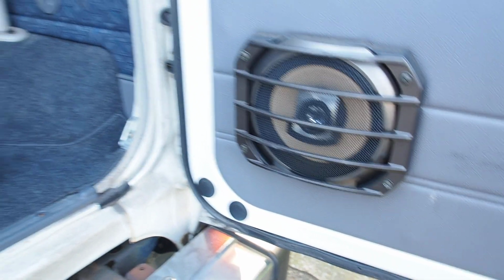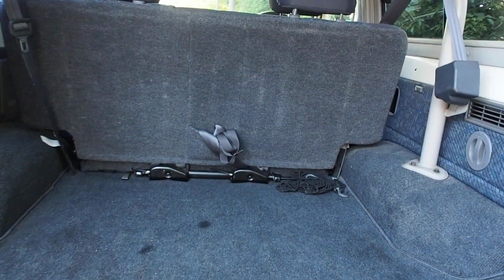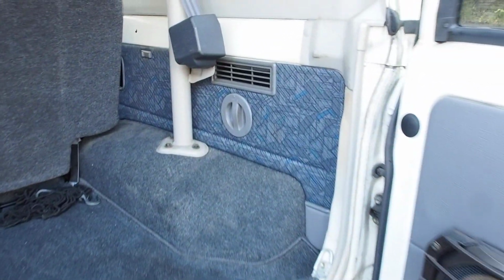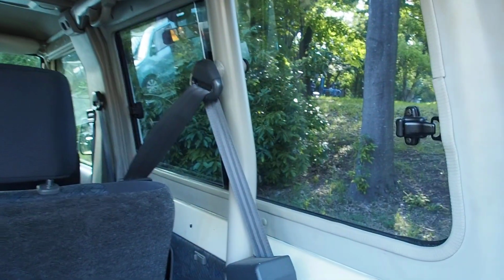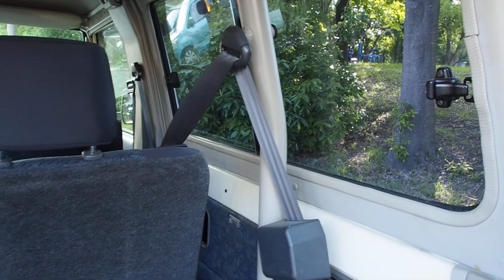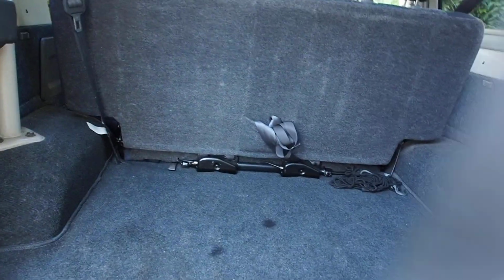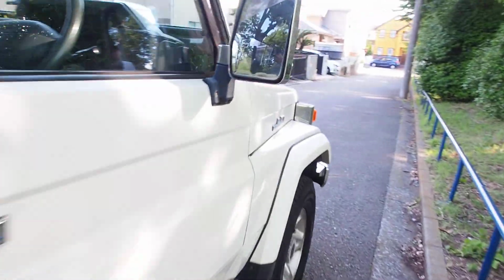Aftermarket door speakers on the back here. Generally clean. Got a couple of spots there. Rear mount brake light. That has to be there for registering it in Canada, so it's good it has it. Door cards that match the fabric up front. And slide style windows, you can slide this piece forward or this piece backwards. But I guess you could do both at the same time and have a little window here and a little window there. Okay. Close and close. Okay, and I think that's everything for this one.